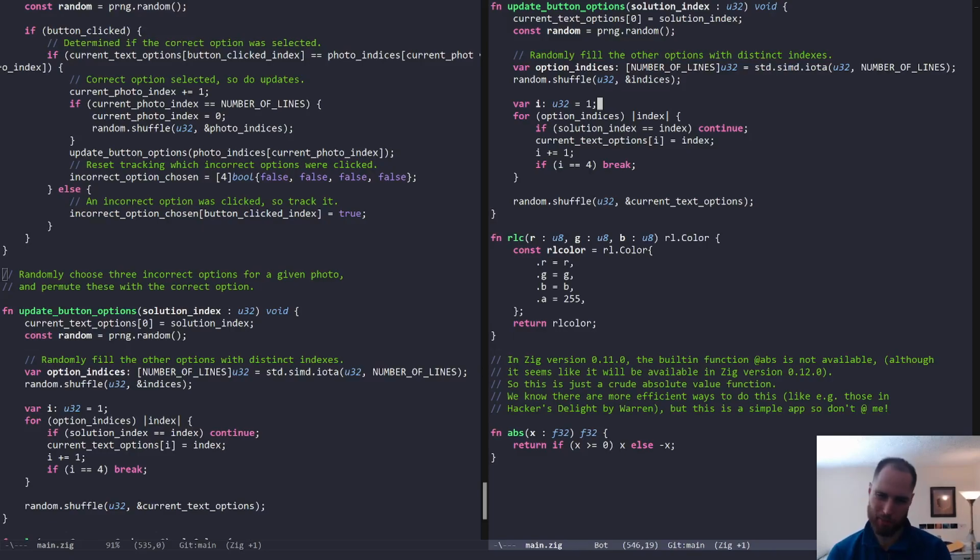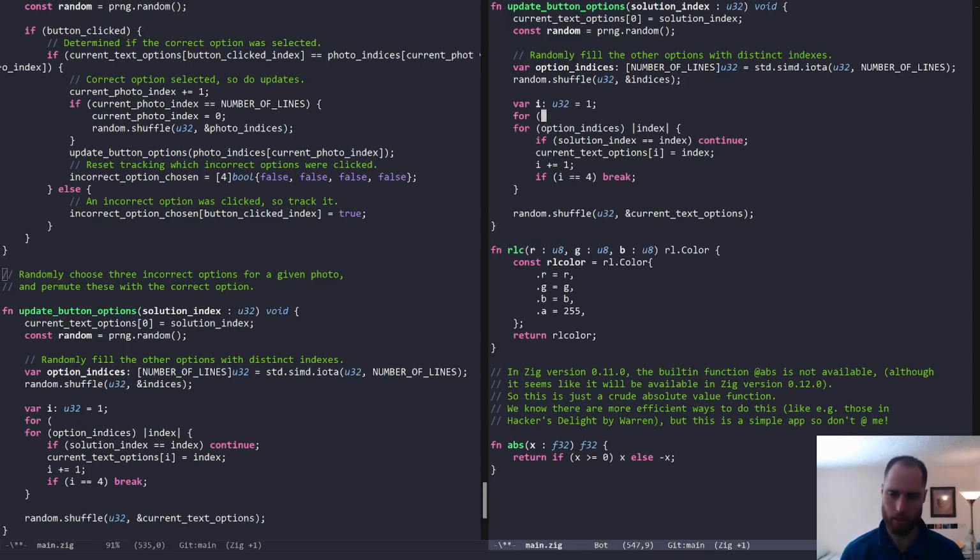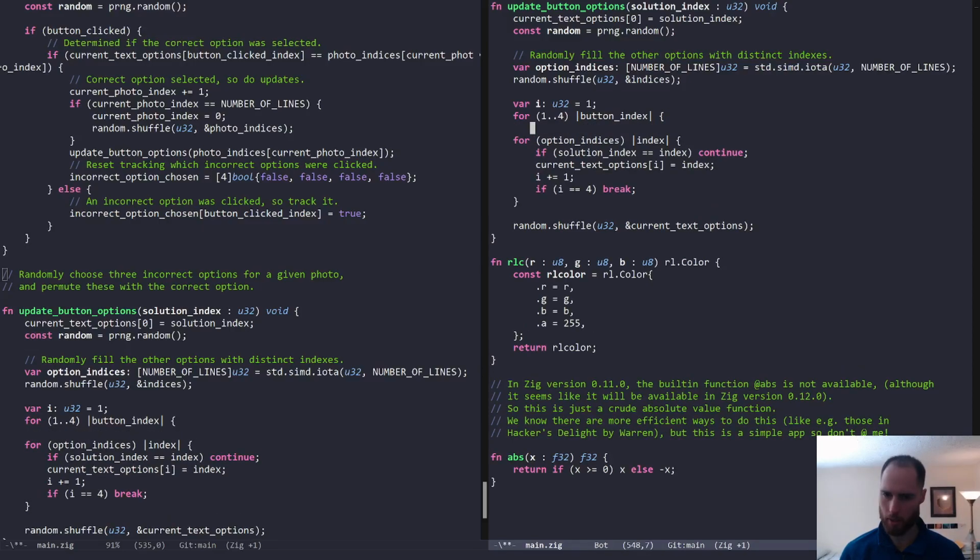I feel like we should be looping over 1, 2, and 3 for the other option buttons. Yeah, let's do this. So we want to say for i going from 1 to 3, and let's call this, these are the button indices.